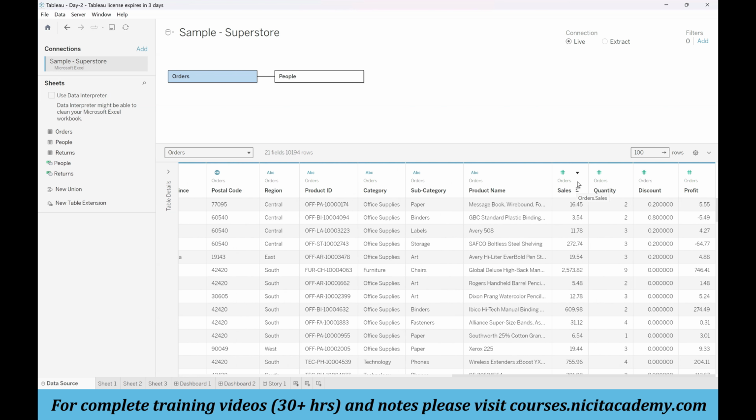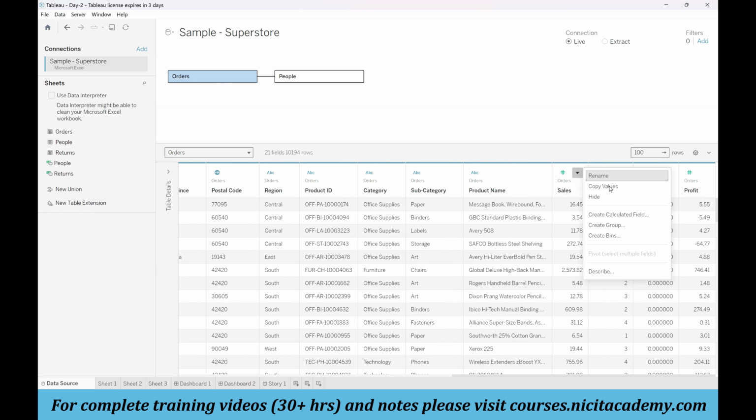Because the calculated field itself is a separate session, I'll explain it later. But I want to create a column that is sales value times 2. That column I have to create at the Tableau level. It is not coming from the source. I want to put some calculation at the Tableau level.